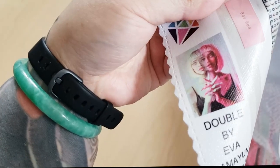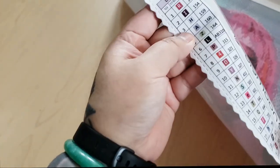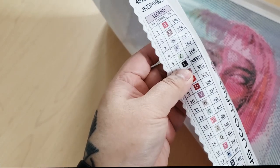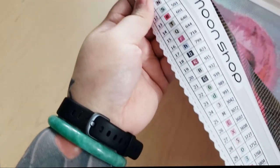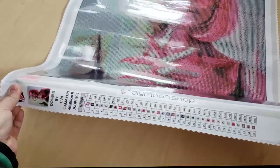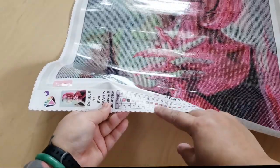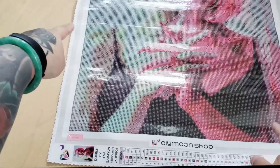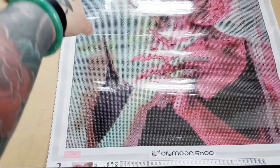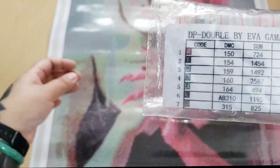We have the thumbnail here — look how gorgeous that is. It measures 45 by 60. Here's the schematic, and it does have three 10 ABs — it is 35 colors. One thing I don't like about Diamond Shop is I wish they put the schematic on both sides, one at the top and one at the bottom, so when you're working up there you can see it. What I'm going to do is cut it off and use that, because with the inventory sheet the symbols aren't as clear as they are on the canvas.